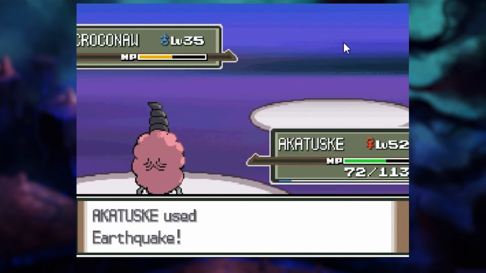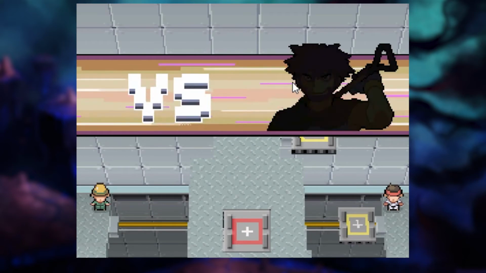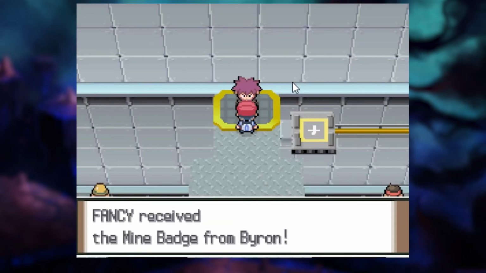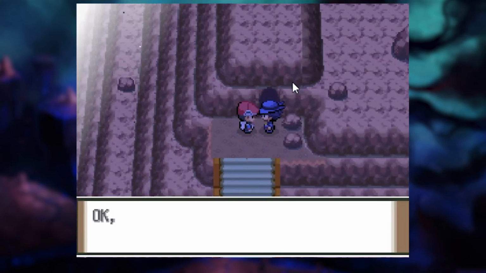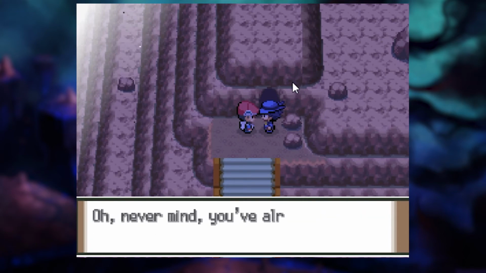Here he has a formidable team with Croconaut, Spiritomb, and Registeel. We beat him with Bernie and face against the 6th gym Byron with Raichu. We had no problem with Byron and got the 6th gym badge. We headed to Iron Island to get the HM Strength, and we decided to skip the Iron Island quest and head to the Bane Island since it's not really necessary to complete it.